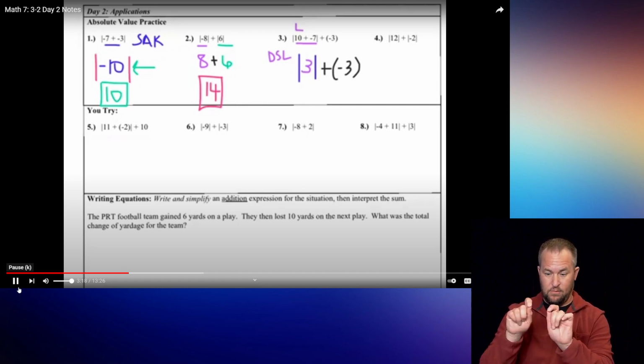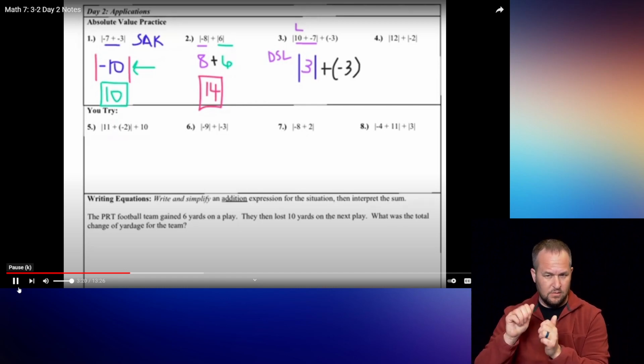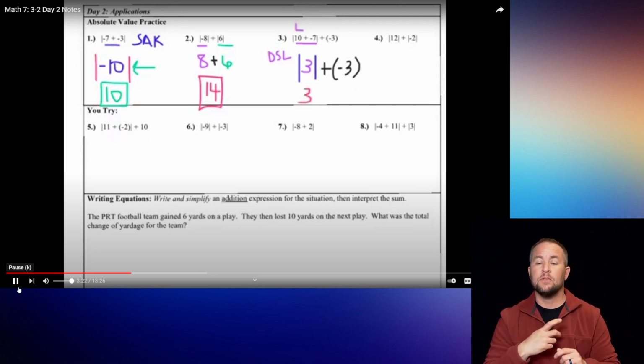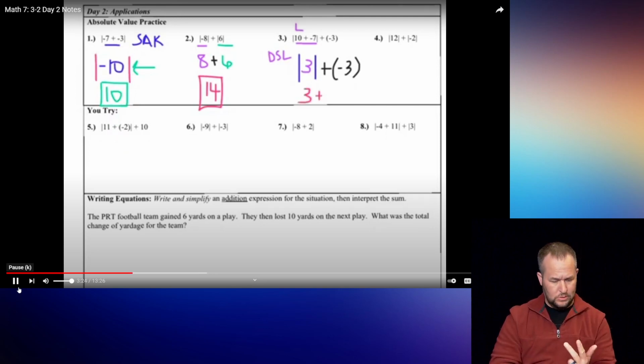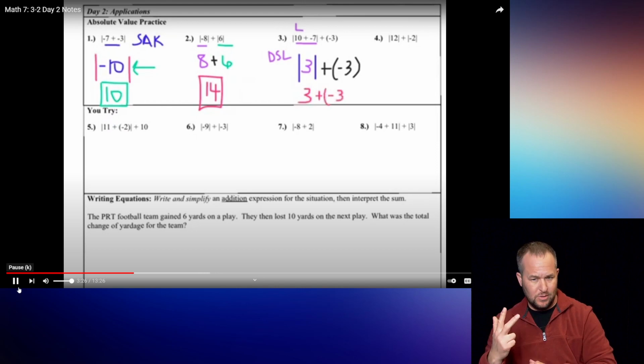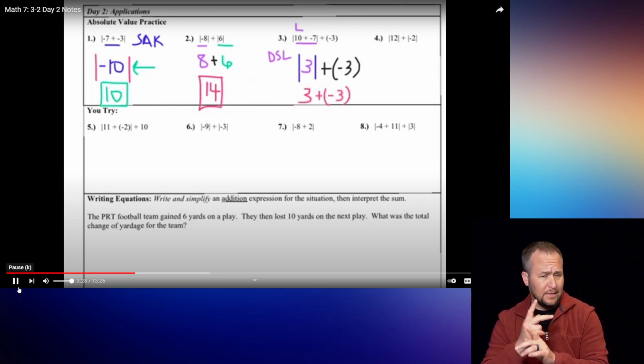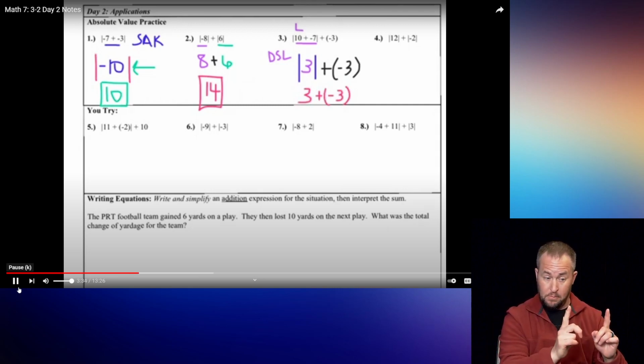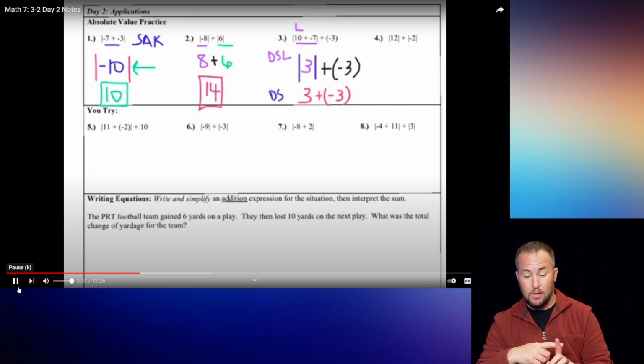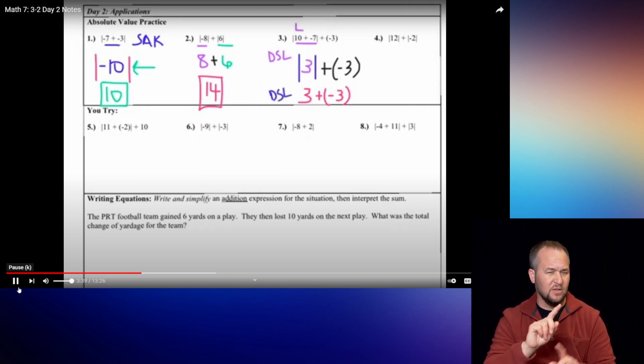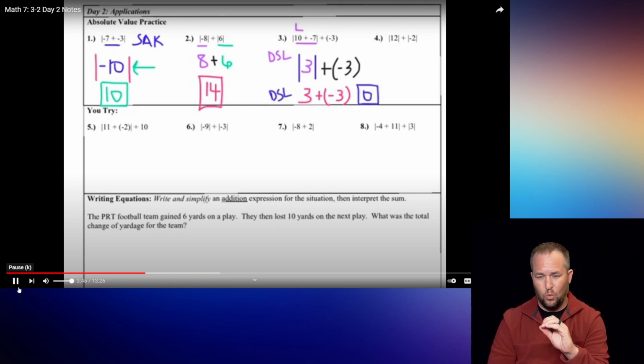So now I'm going to find the absolute value of +3. It is still just 3 because it's a distance, and then I bring down plus -3. You can, like I said, keep the parentheses or lose the parentheses. But no, the parentheses do not mean absolute value. This right here is just saying it's a +3 and plus a -3. So again, this is going to be a DSL problem. Different signs, subtract them. I get 0, and remember 0 is not negative nor positive. So I just have a final answer of 0.